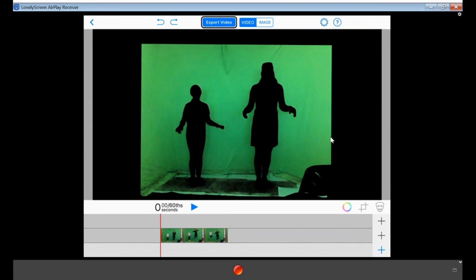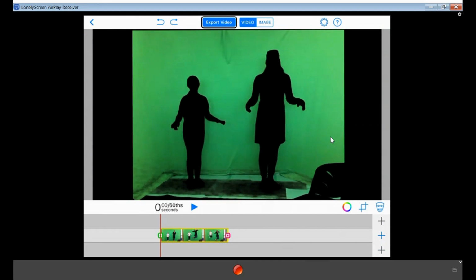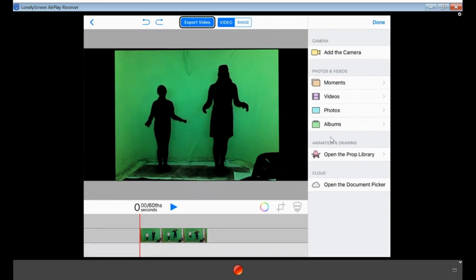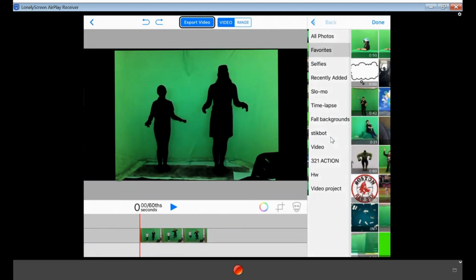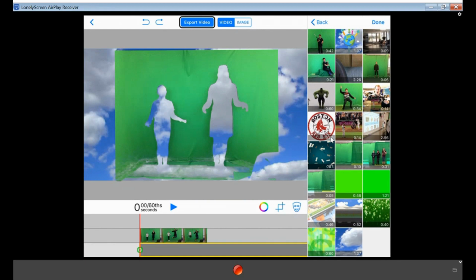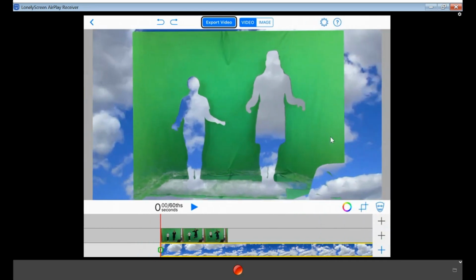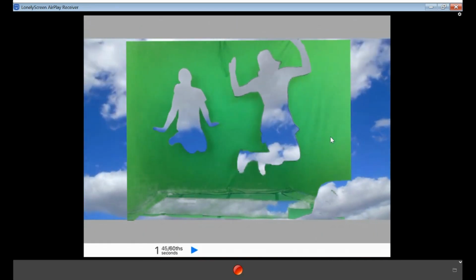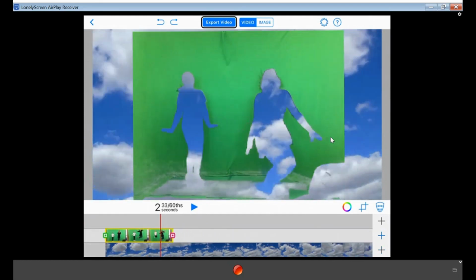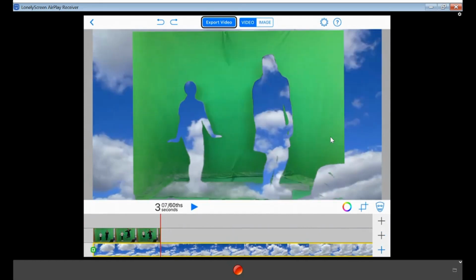Now, a lot of times with silhouette, what I see people doing, and I did this first, my students do this, is they try to work with this silhouette in the original project. And the problem with that is you won't keep the silhouette effect if you put something, for example, like the clouds in the background here. It's kind of cool because you can actually use this and then take it into another project to take the chroma out. So that is one option if you want to put a video inside people like that. Very cool.